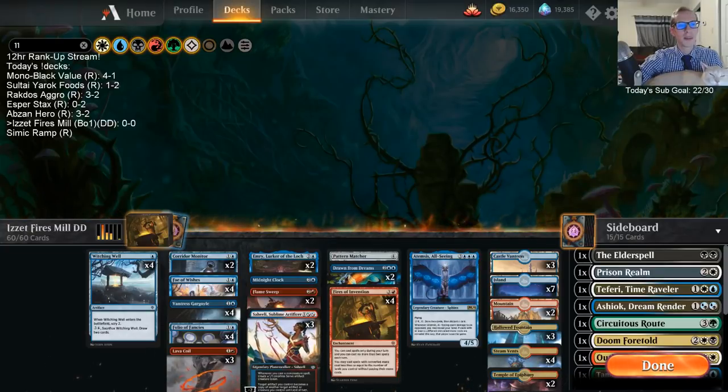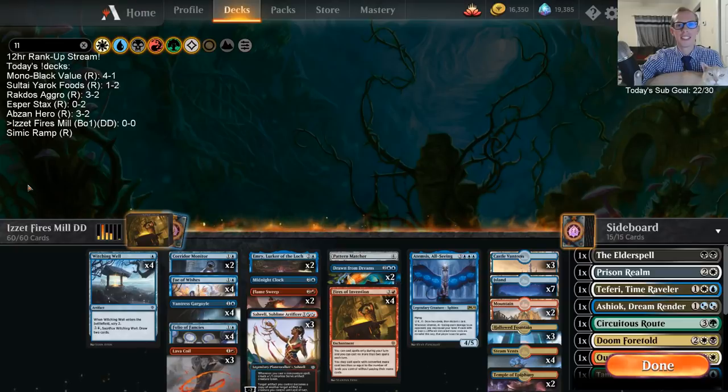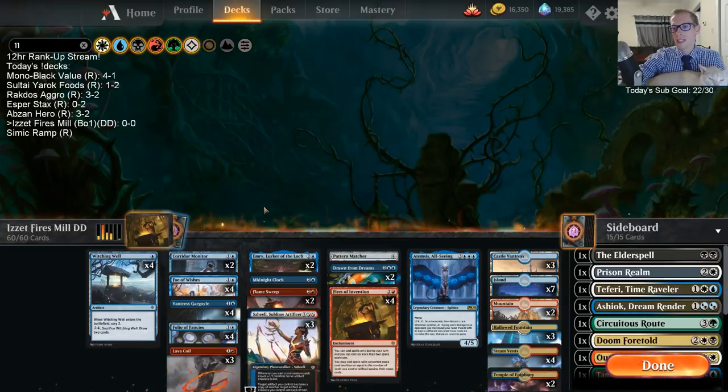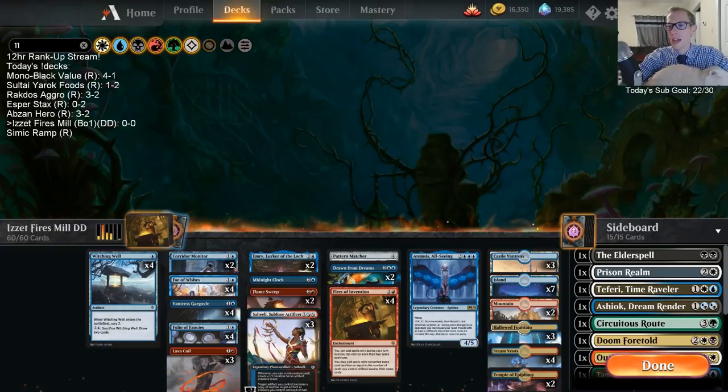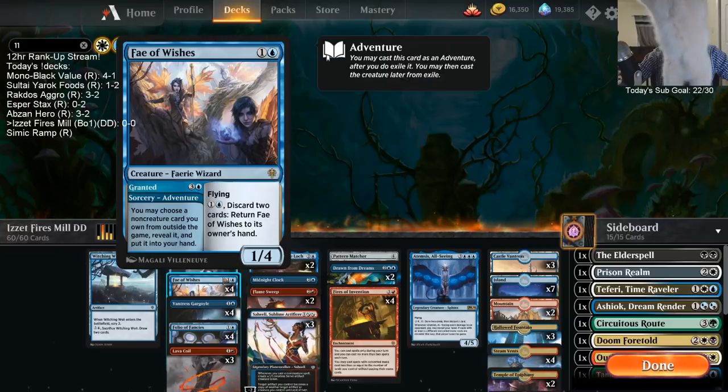And welcome everybody here in Twitch chat and everybody on YouTube watching this video later on for some Izzet Fires Mill. That's right, we have a janky mill deck. If you're a lover of janky mill decks, you've come to the right place. So we are going to be playing some best of one with this deck here, as we are using our sideboard as a Fae of Wishes sideboard.